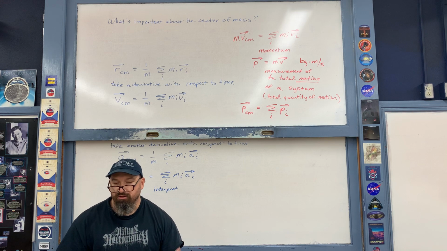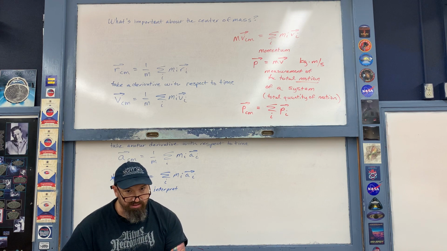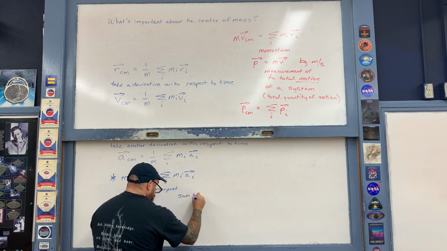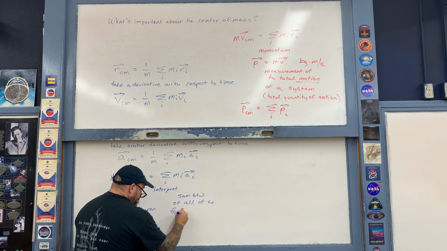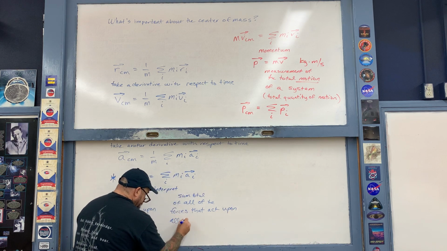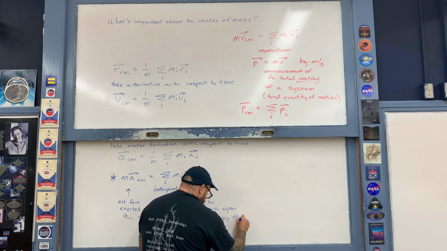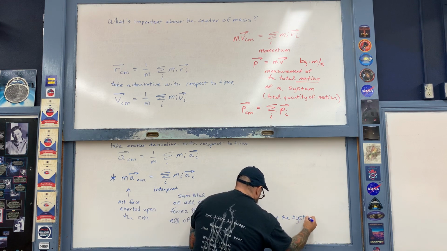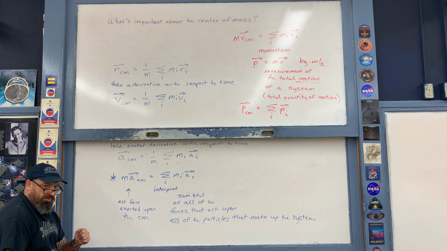Okay, now what can we say about those forces? They actually fall into two broad categories. Before I describe those categories, however, let me just write the following for the right-hand side of the expression. This is just the sum total of all of the forces that act upon all of the particles that make up the system. Take a moment to pause if necessary and write down this description.